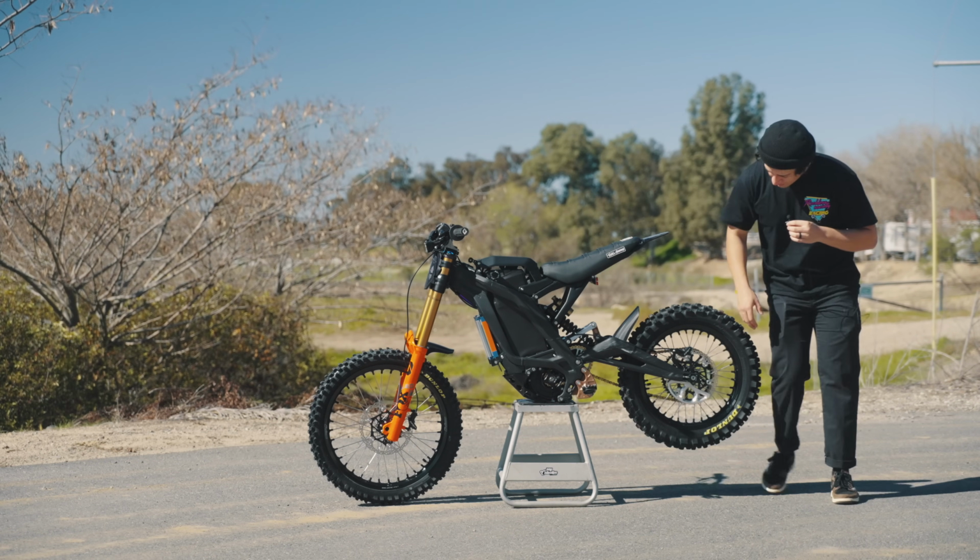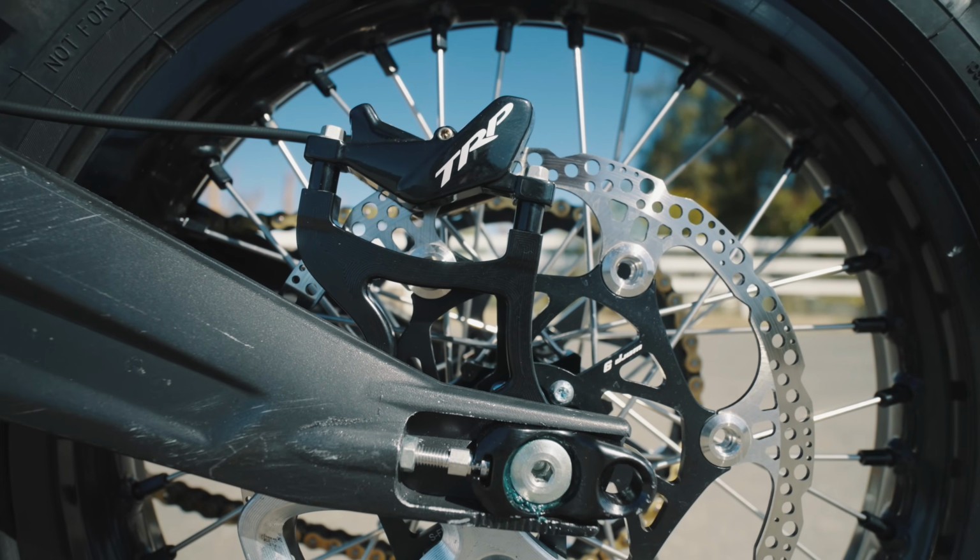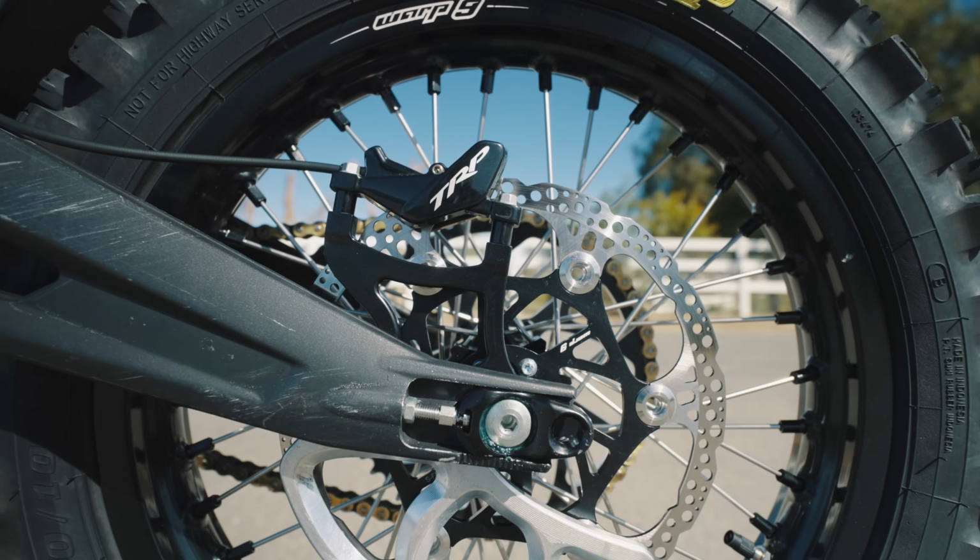Coming in the back here, we have the TRPs once again. Some more Prickly components that I could list all on the website. This right here covers the rotor and brake caliper mount.